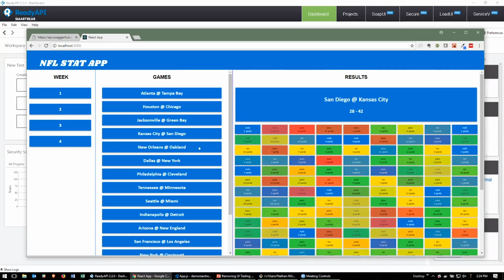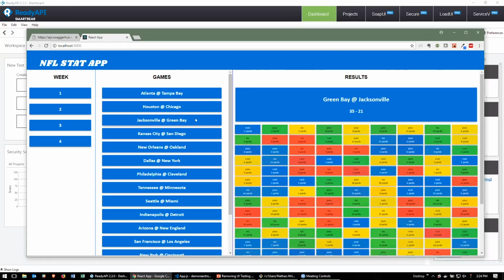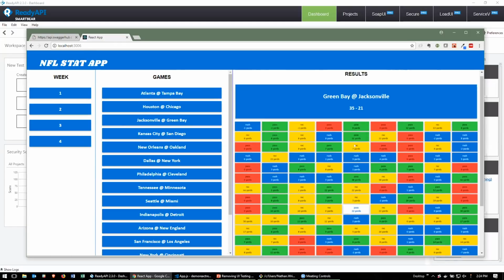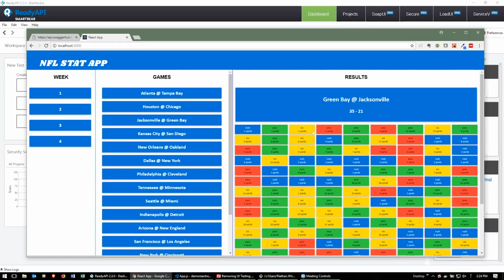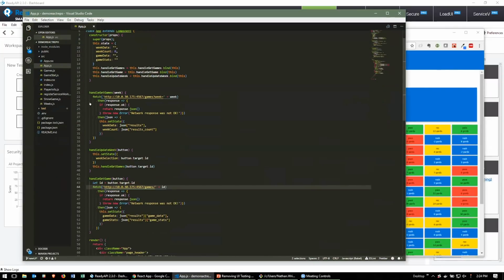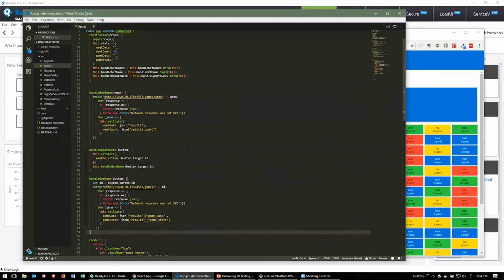So each one of these different buttons is just a different API call. In this case, the API serves up essentially game data, week data, and we eventually get down to these actual statistics. And these all come back as JSON from this API. So when we look at the underlying application code, there's not a whole lot going on here. We have two methods that have been created, top and bottom there. These are really the only things that drive the web app that we were just looking at.